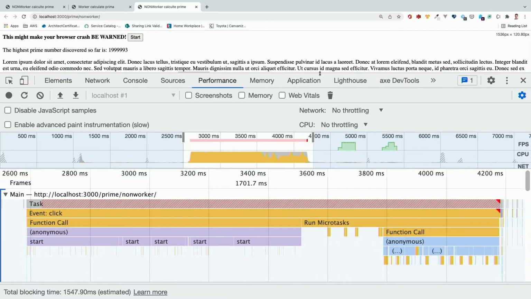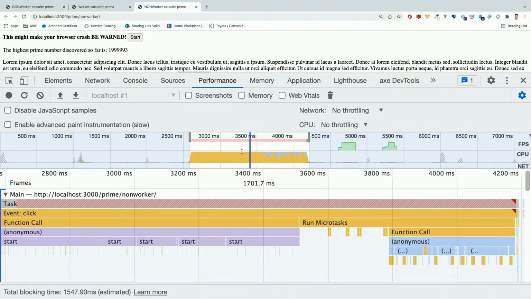As you can see, we have a very big red bar. And this red bar actually means you have jank on your application. It basically means it skipped some frames to make everything work. As you can see, it says it's a long task and so on. And basically, we're not doing any interaction with our front end. So why not put this computing power inside a worker? That's what I'm going to do right now.